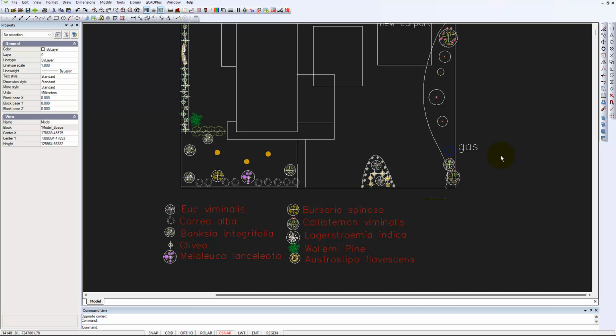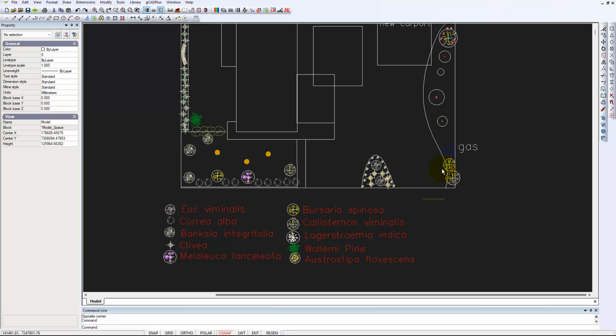I'd like to use this design to provide some tips for those of you who are garden designers, but who are embarking on computer-aided design for the first time using gCADPlus. The first thing to master is that what you're aiming to do is to provide a model of what the site looks like, using units that mean something to you.